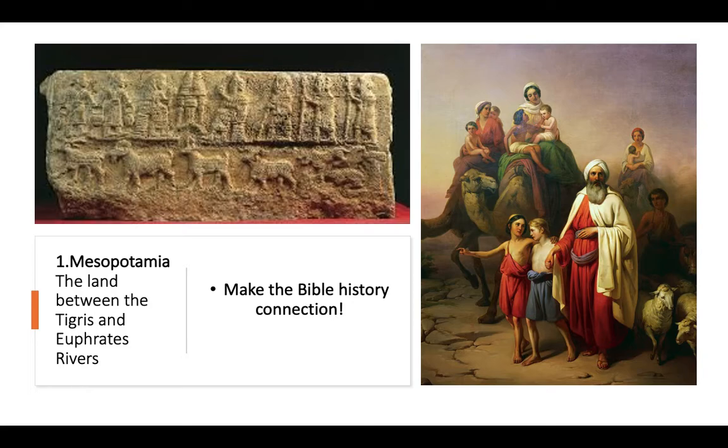So some of them were also pretty good at growing grain. So they had some farmers as well. These people often lived in tents. So while this painting here on the right is just an artist's imaginative idea of what it might have looked like, this stone work on the left is something found from that time period. And even in this stonework, we can see the importance of their flocks, because at the bottom you can see some sheep and goats and maybe an oxen, I'm not sure, carved into the stone.